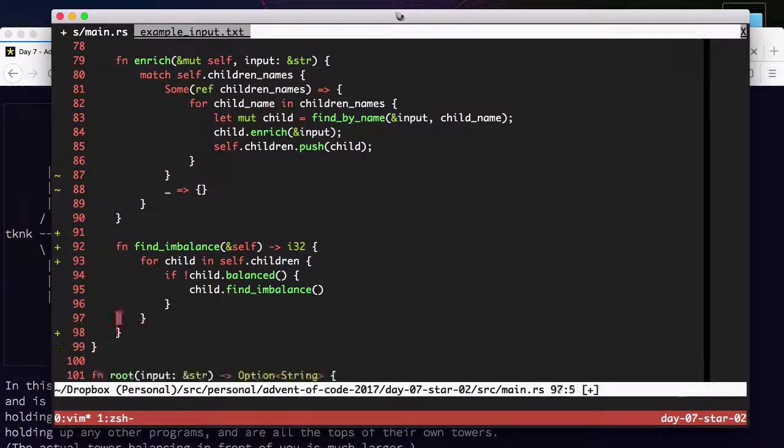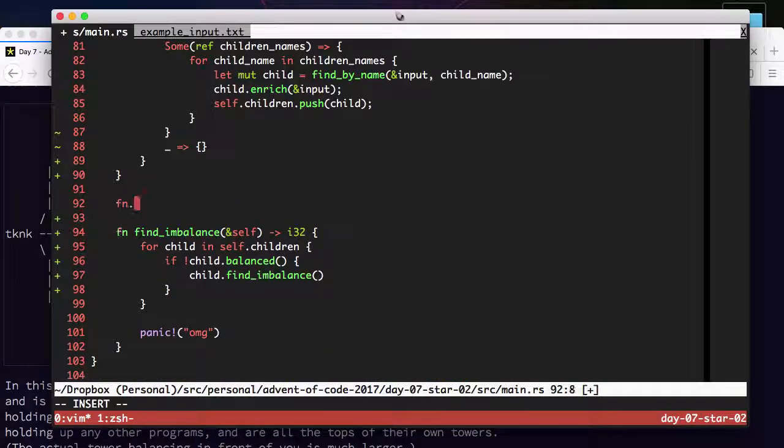We got recursion. And then eventually we can do panic. Oh my god. We don't think we'll ever get here, but if we do, then whatever.